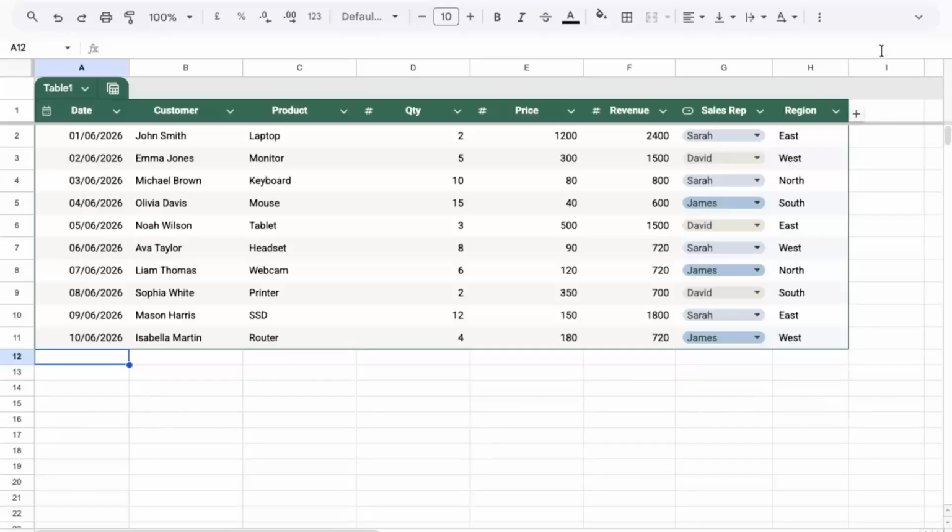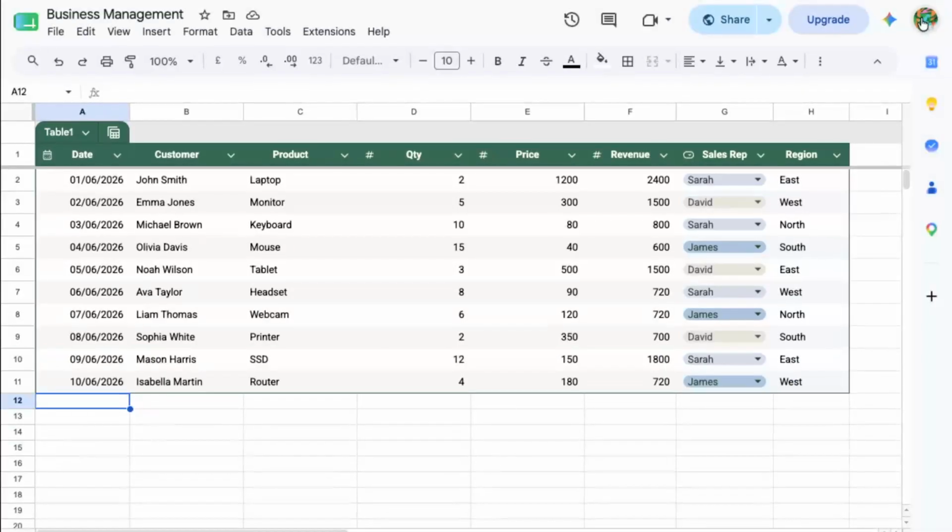immediately. Now, if the main menu is still visible at the top, meaning you can still see items like File, Edit, and View, but the row of tools and icons underneath is hidden, then the problem is a little different. In that case, look toward the top right corner of your Google Sheet. You should see a small drop-down arrow or an upward pointing arrow. Click that icon to unhide the toolbar and restore the full set of tools.